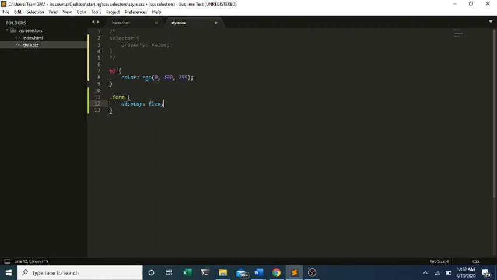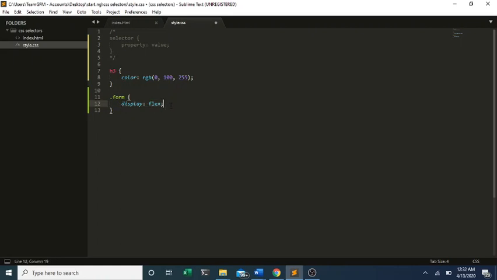I will do a video on responsive design. We'll talk about flex, some other stuff, the grid, how it works, and so on. But for now, just look at the code. If you are getting confused, pretend as if you are not seeing it. I believe I'm talking to beginners and those who really want to understand what's going on. So if you're getting confused, just go online, do research on what display flex does, and come back and continue.